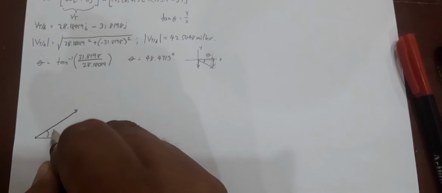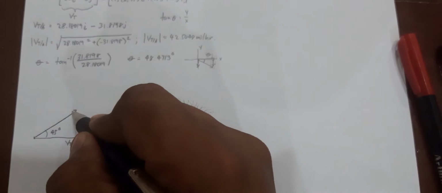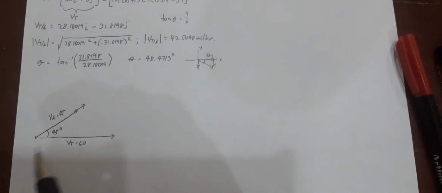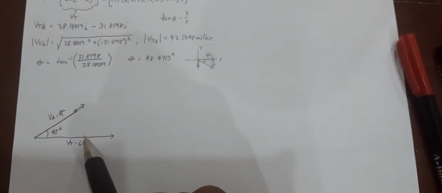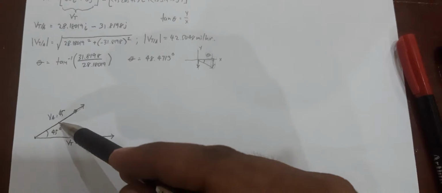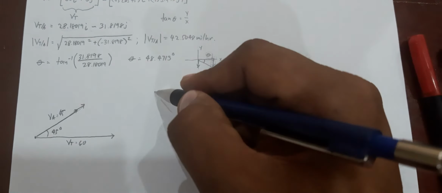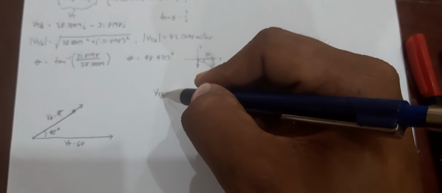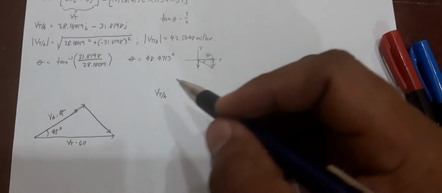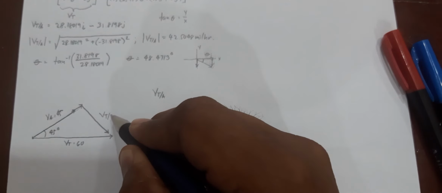Then the velocity of the automobile would be in this particular direction, which has a subtended angle of 45 degrees. Velocity of the train, let's extend that a little bit longer. The velocity of the automobile is 45 miles per hour. Again, the length of the arrow is the magnitude of each velocity. Since we're talking about the velocity of the train with respect to the automobile, from this notation, velocity of train with respect to A, the head of the arrowhead would be pointed at this point, and the tail would be on the other point.